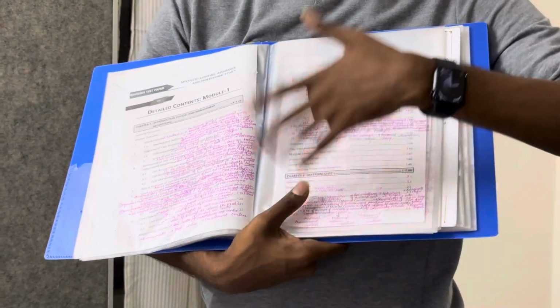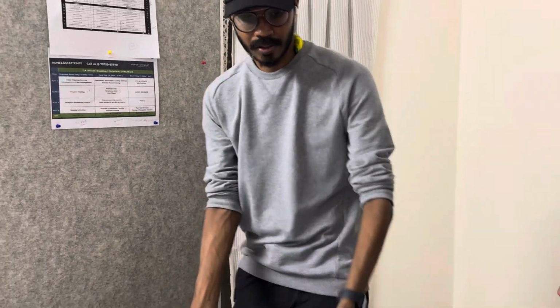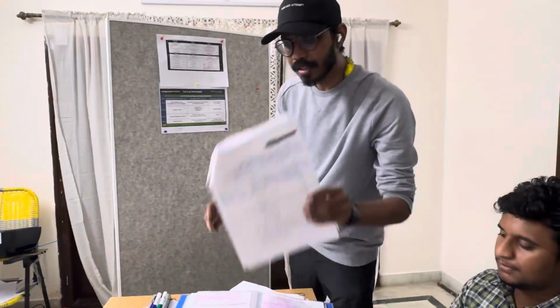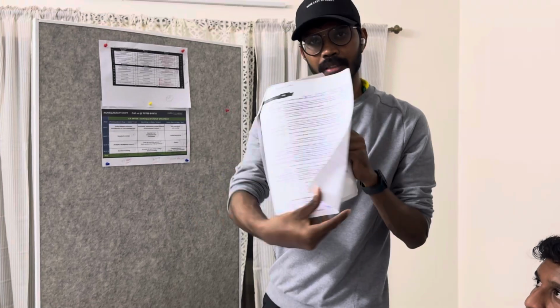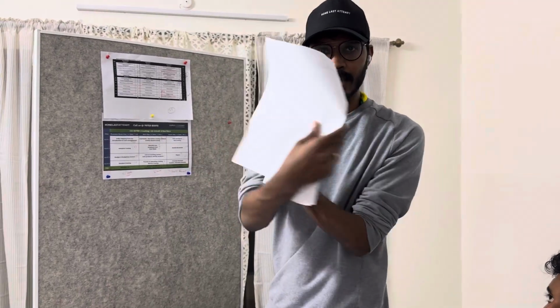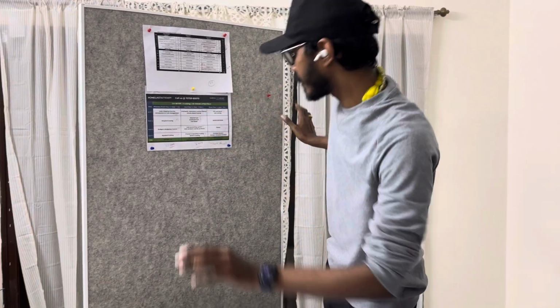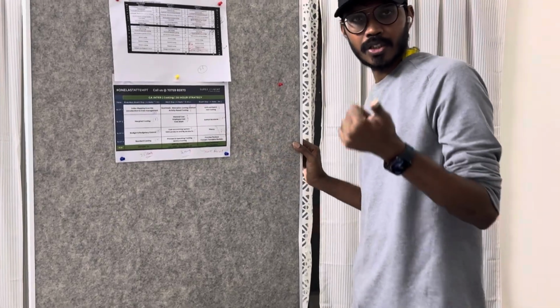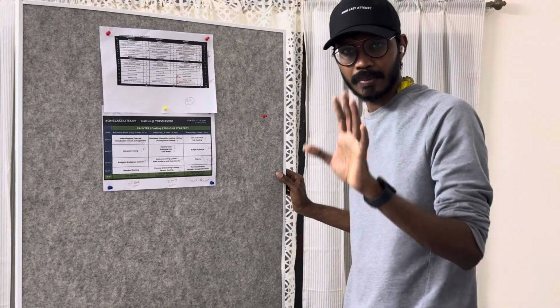It takes only 10-15 minutes before we get into the actual chapter. Right now Sarvan is doing it. His attempt is in January. He's just finishing it right now because he is going through some chapters. So this is exactly how we finish. Once index mapping is done, I'll go through the first chapter, introduction to cost management. There you can expect some 4 to 6 marks from the chapter.